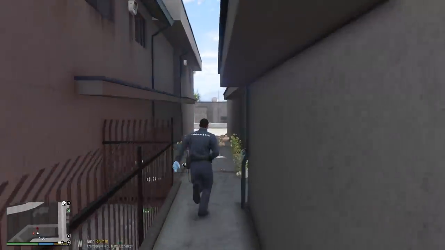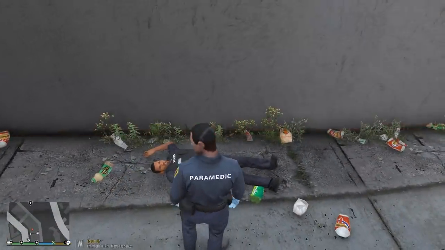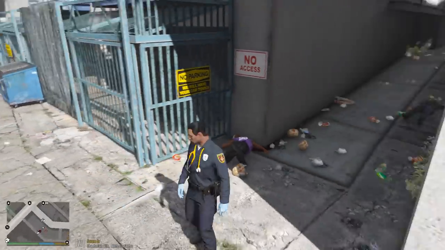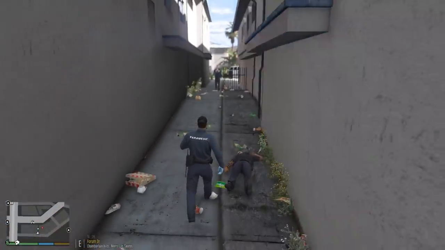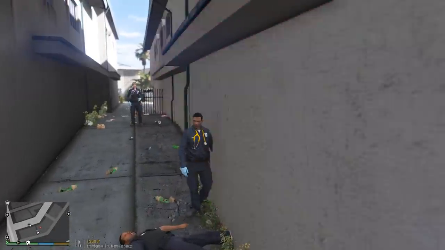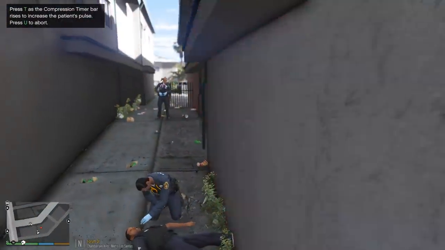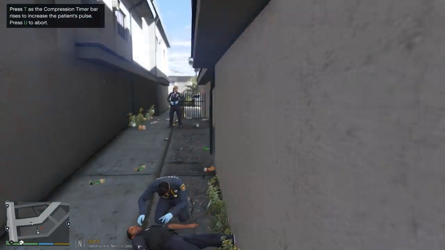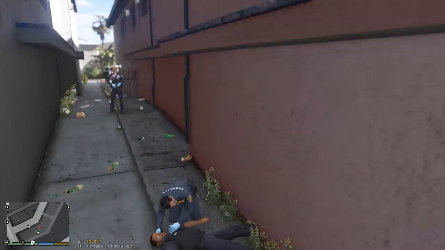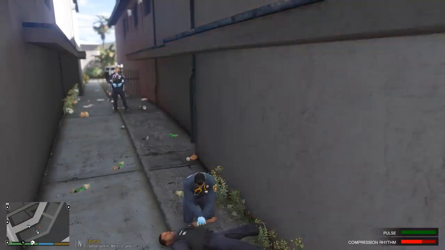This is the officer. Alright, so let's go ahead and start helping this guy. We got multiple people down, actually. Okay, let's start off with the officer first. So I'm gonna see if we can save him. Alright, so we're gonna go ahead and try to perform CPR on him. And we're probably gonna need to get some more ambulances out here for transport. Okay, let's see what happens.